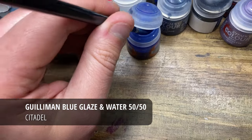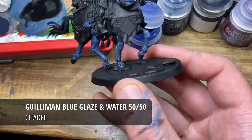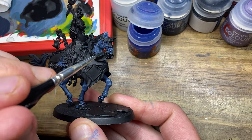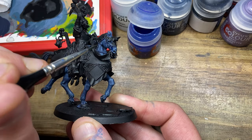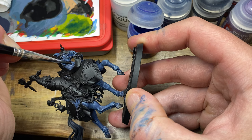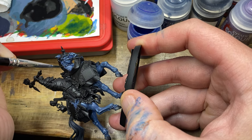And at this point I was really happy with how it looked, however I wanted to give it a little bit more of a blue tone, so I decided to use some Guilliman Blue Glaze and water, and we're looking at around a 50-50 mix for this. Essentially I'm going to be mostly focusing on the recesses initially. However, I will then do an additional thin coat over the entirety of the horse's flesh.